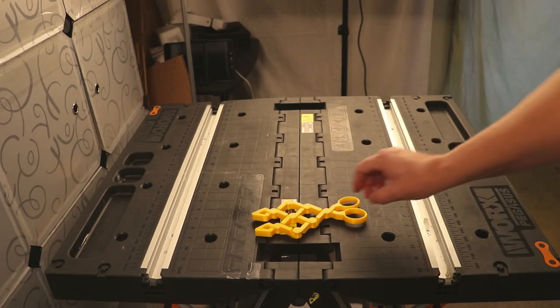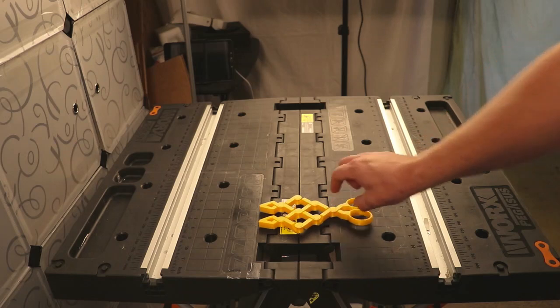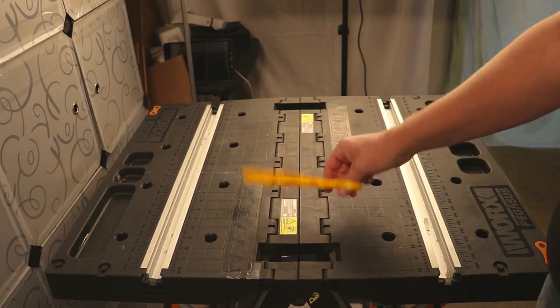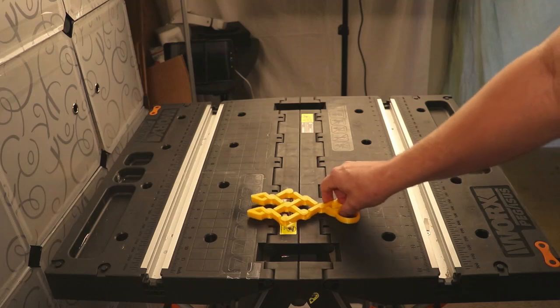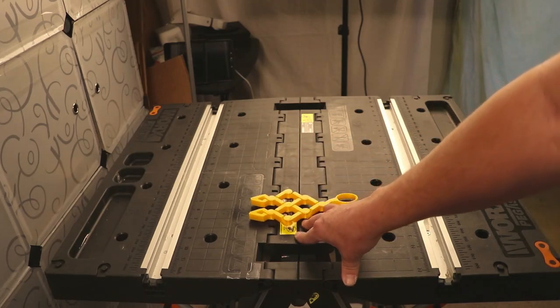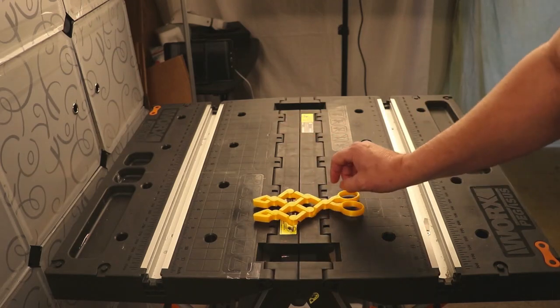So I printed this. This comes from my Minifactory. And the reason I picked this is because of all the points of hinging and articulation. There's 1, 2, 3, 4, 5, 6, 7, 8 hinges in this. It prints as one piece, and I was afraid with the thicker walls that it would just fuse the whole thing together and it wouldn't move. But it's just the opposite.